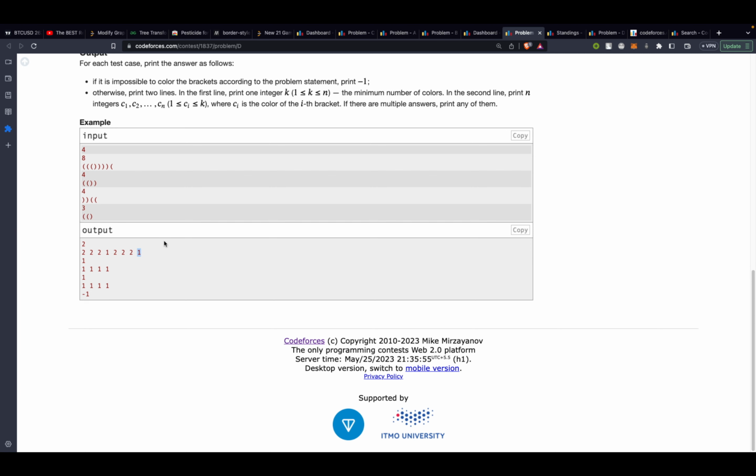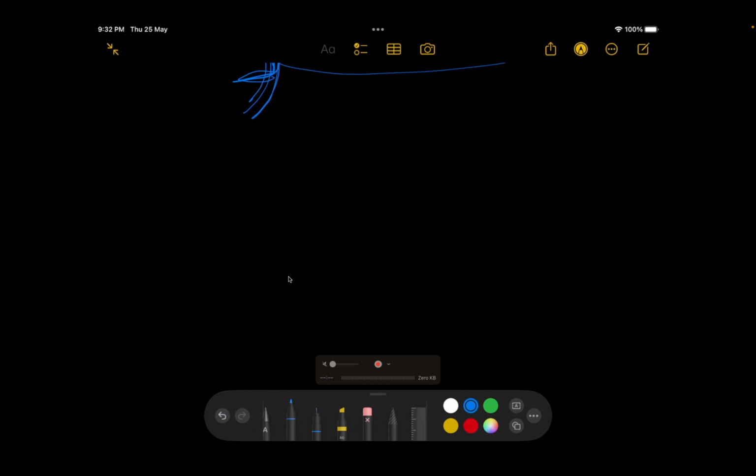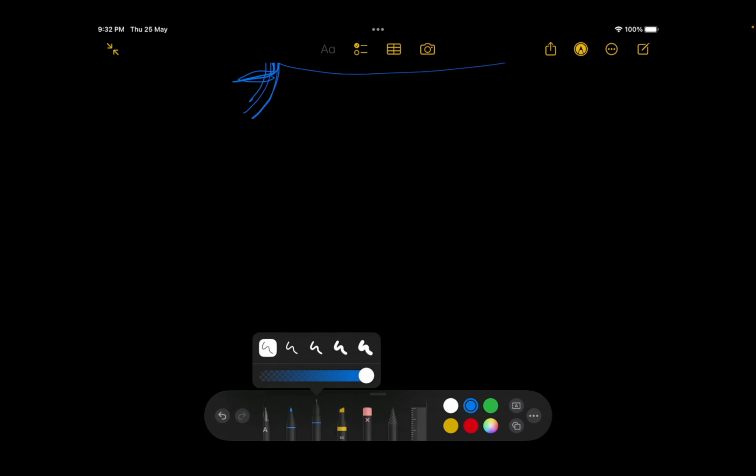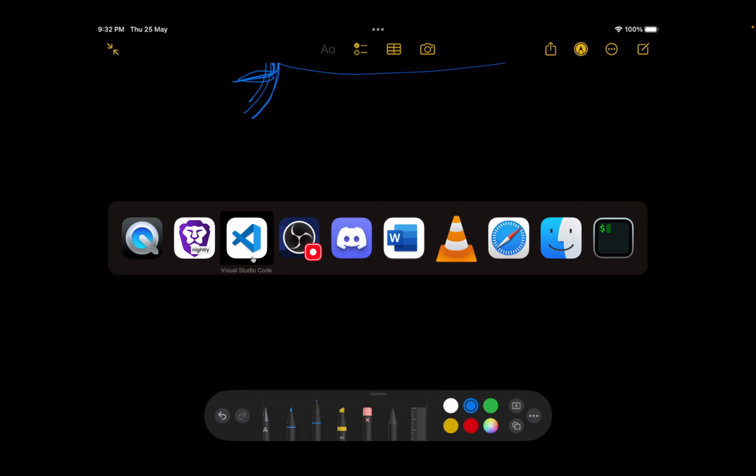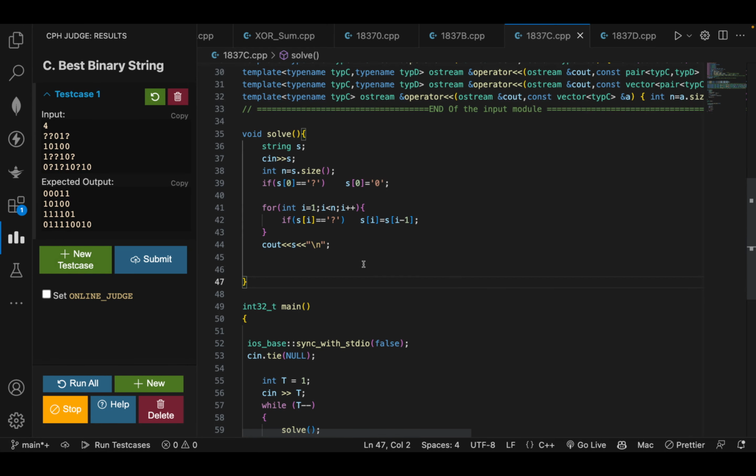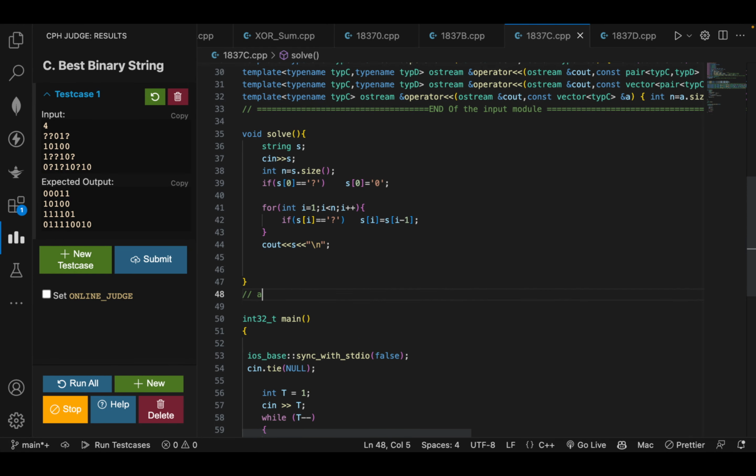So this expression is of the type where a closing bracket comes first and an opening bracket comes thereafter, right?